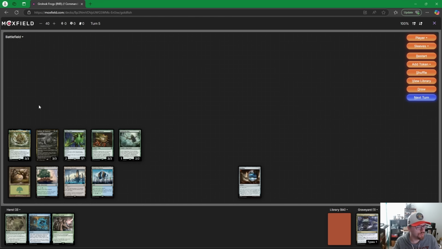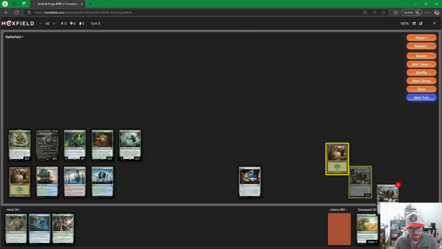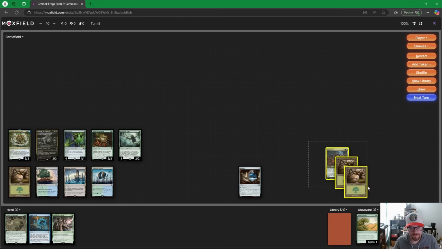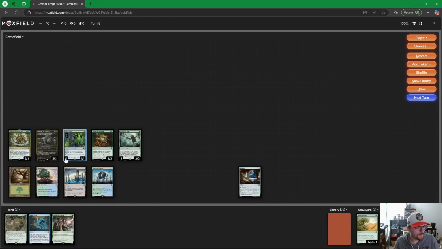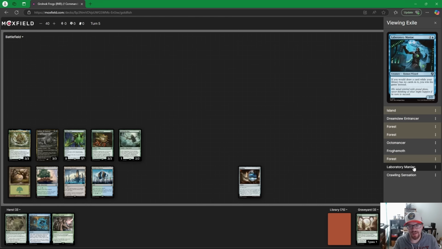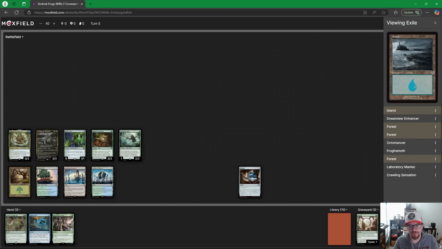We're still attacking with 1, 2, 3 frogs this turn, which is my thought. So the first one, 2 counters. Second one, 2 more counters. Third one, just 2 counters there. So Willowgeist is getting bigger, right? Now we've got access to a lot more things in exile, a couple lands, a couple creatures.